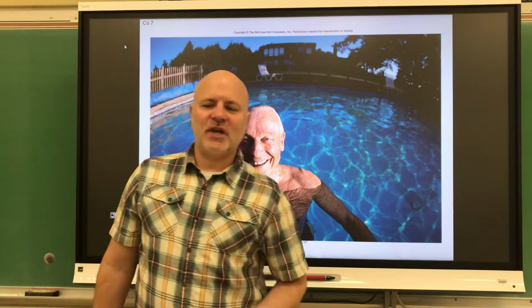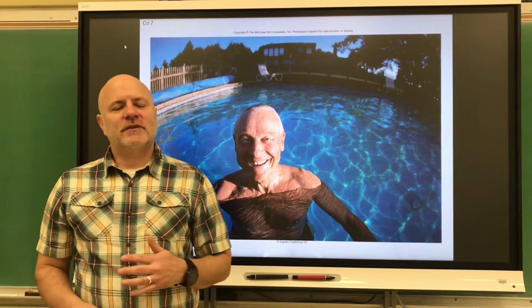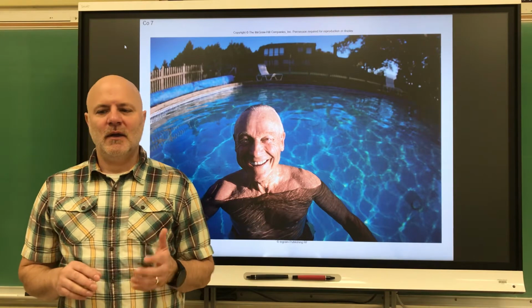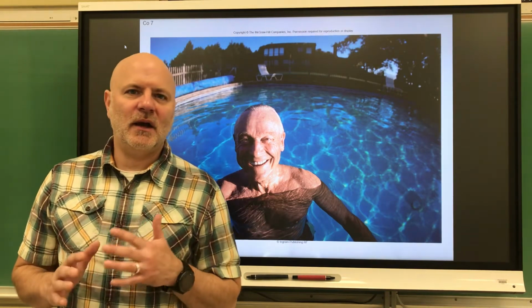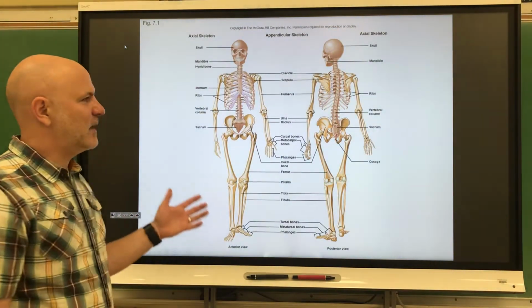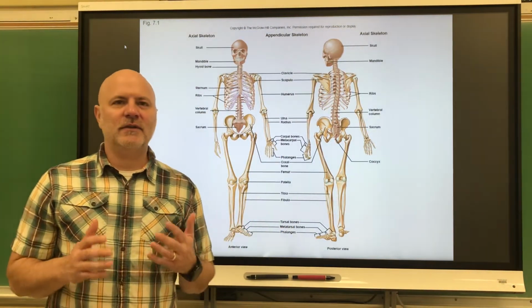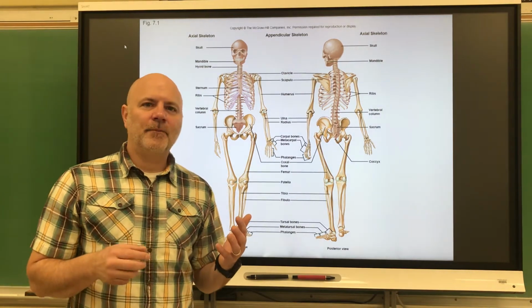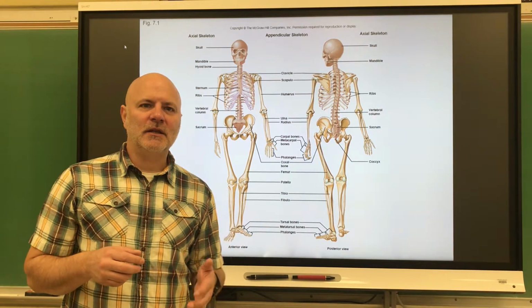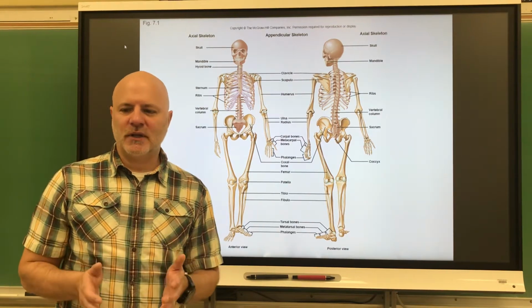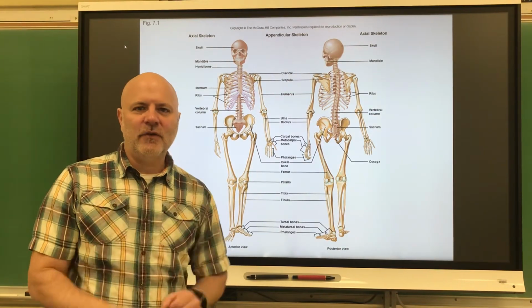All right, let's take a look at chapter 7. If you have my notes for chapter 7, I'm not going to spend time with everything that I put in there. I'm only going to skip around and hit a few of the highlights. Chapter 7 deals with the skeletal system, mainly gross anatomy, looking at the bones. We've covered most of this in the lab portion of the class, so I'm just going to hit a few things in here.